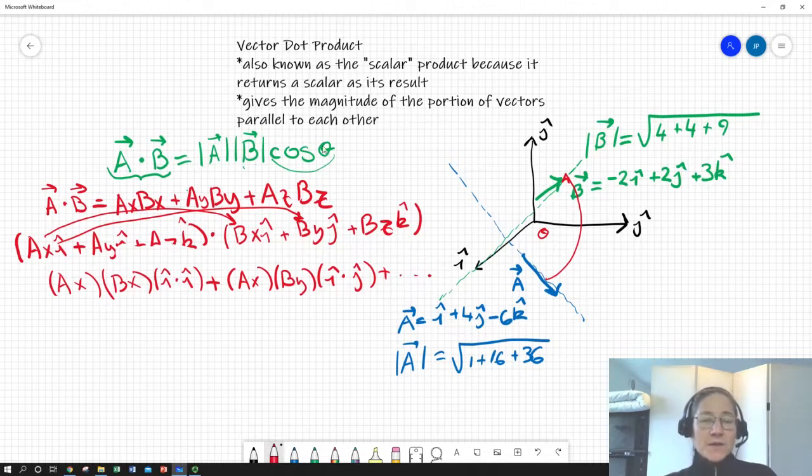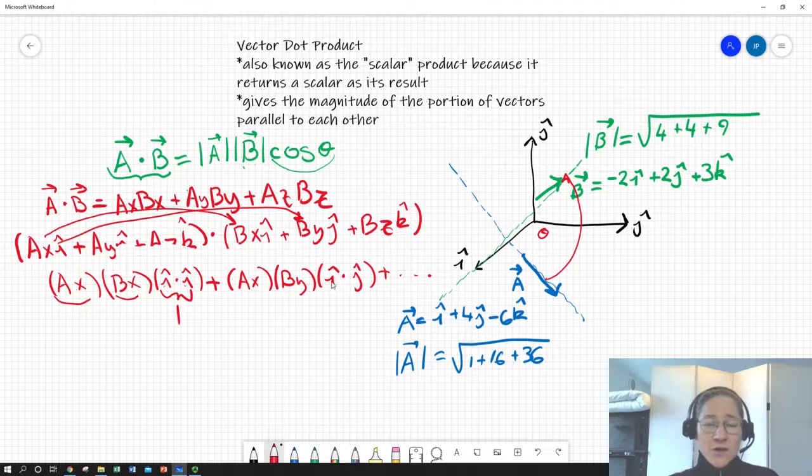So here's where we can revert back to our geometric definition of the dot product and say, okay, we're always going to be multiplying the two lengths, which for instance we do here. Here's the length of A sub x times the length of B sub x. And now I'm going to multiply the length of unit vector i times the length of unit vector i. Well, each one is length 1. I have 1 times 1, and then I'm going to multiply by the cosine of the angle in between. Well, they're parallel, so the angle in between is 0, and the cosine is 1.